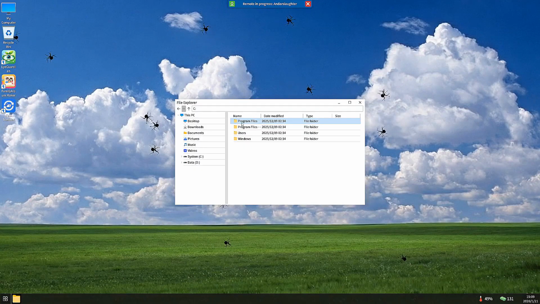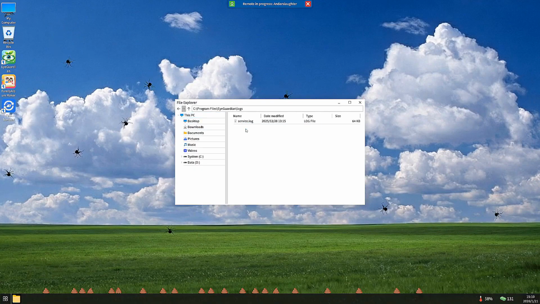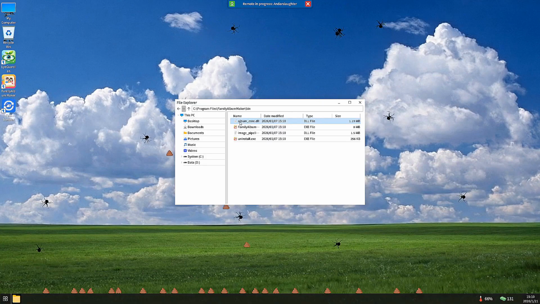Alright. Let's go in then. Display iGuardian filter. Show hidden files. Nothing in there. Nothing in the logs. Nothing in there. Presets. Okay. Show hidden files in the bin. Image pipeline, album core.